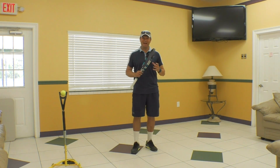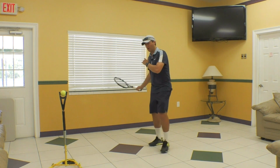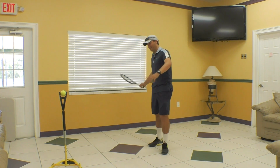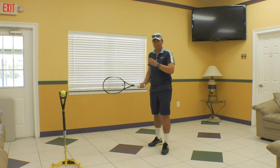So you can work on this right now at home using a tip I learned from Vic Braden, and that's where you want to think of lifting your shoulder up to your chin. Now you want to make sure you keep a nice loose shoulder housing as you do this. A lot of people will tense the shoulder and they hike the shoulder up like this. That's something you want to avoid.